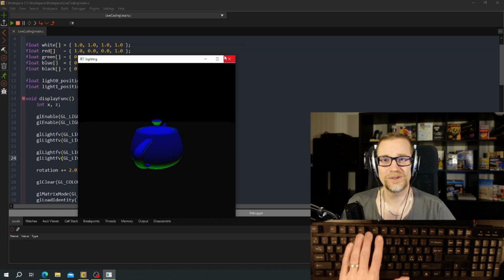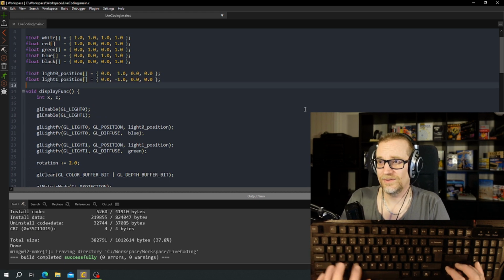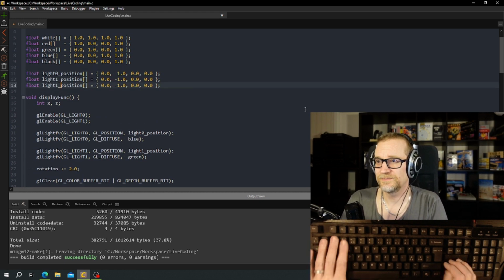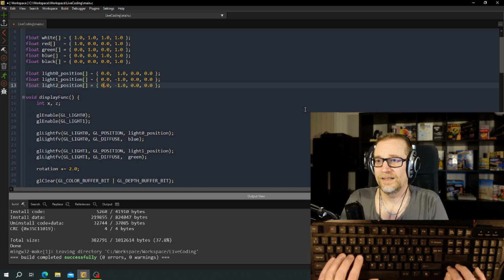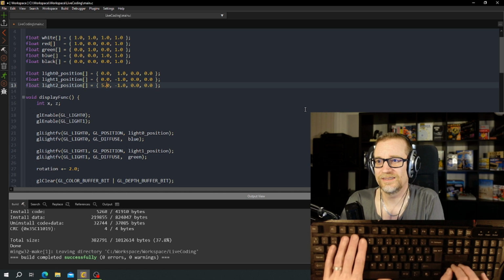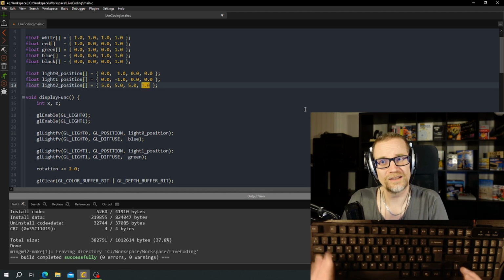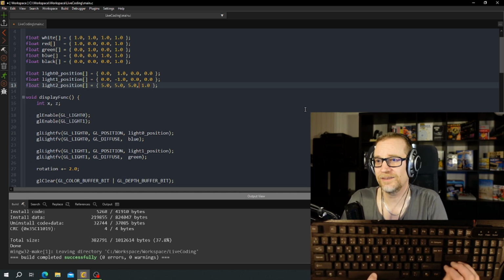And let's add in one of those spotlights. So we're going to have a third light. And this time we're going to put the light at an actual position, let's say 5, 5, 5. And then we have to specify that this is a positional light, so it's 0, 1 here in the end.